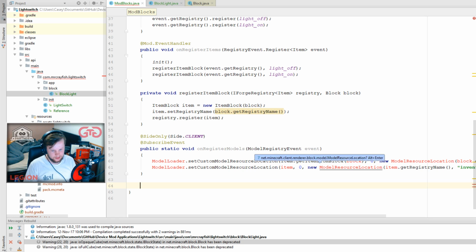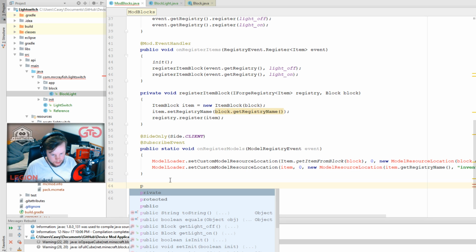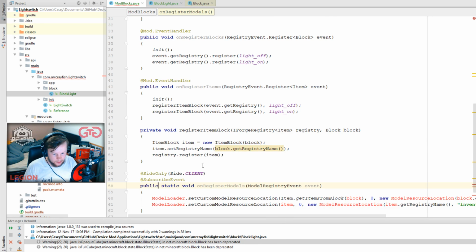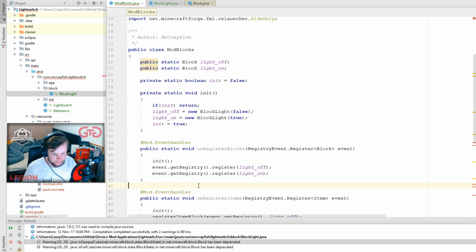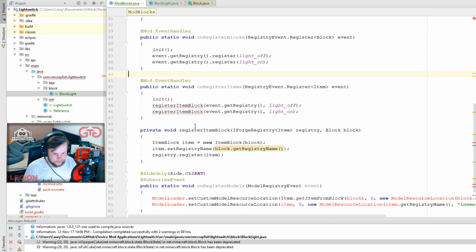And then we're gonna do... oh, it's gonna be a static. Yeah, it's gonna be static. Whoops. These are gonna be static. Pretty sure they do.